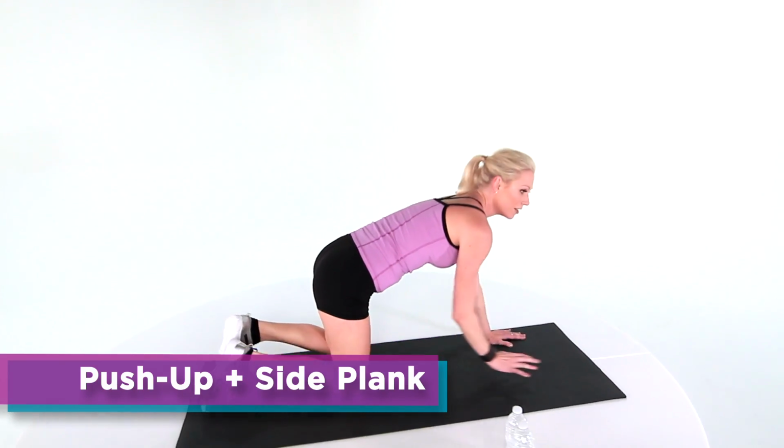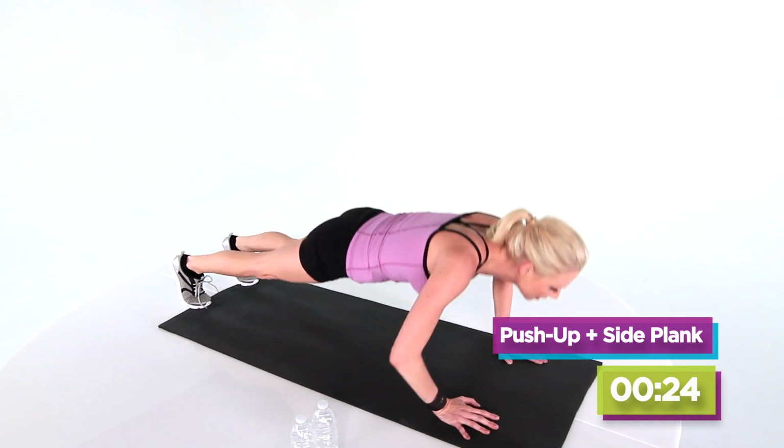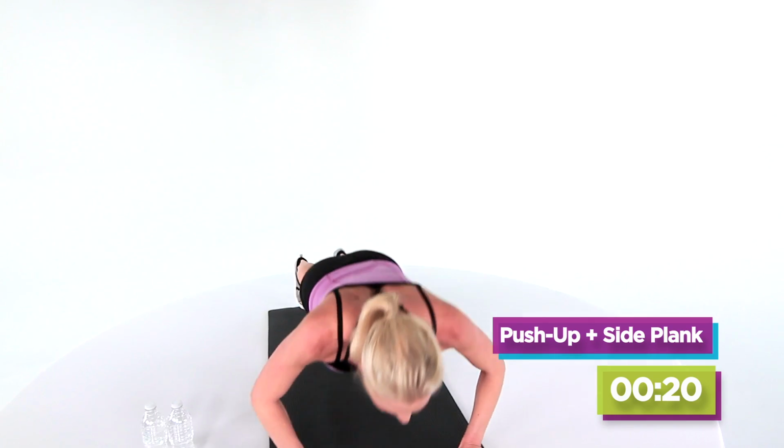So a push-up can be hard for some of us. If you need to take it on your knees, go ahead. I'm gonna start off on my toes. Push down, and then we're gonna add a side plank, okay?